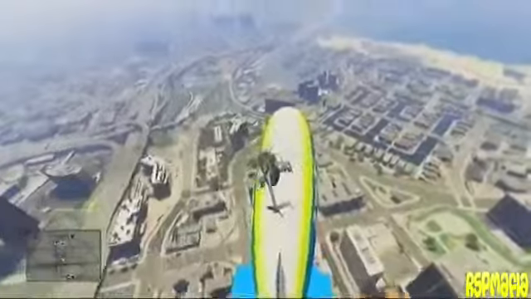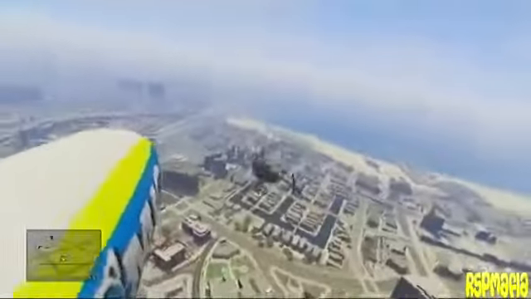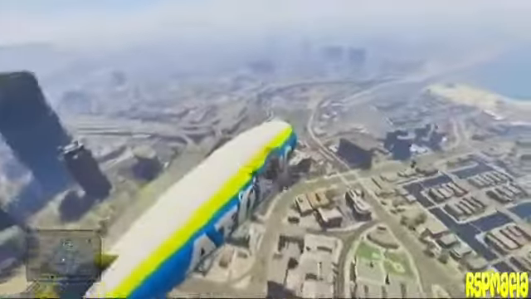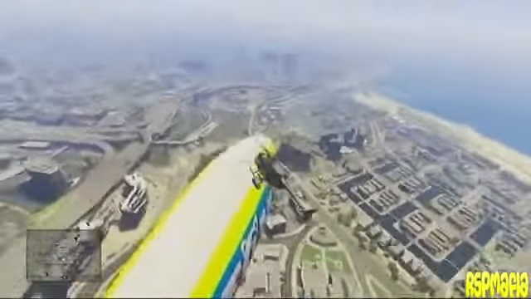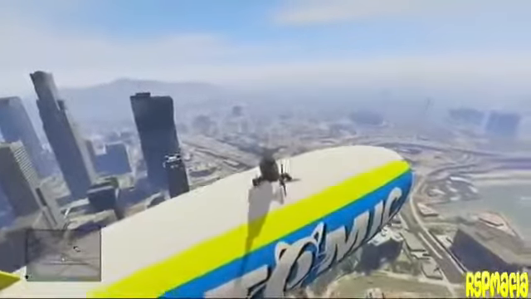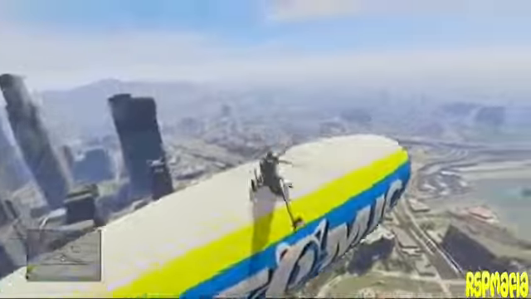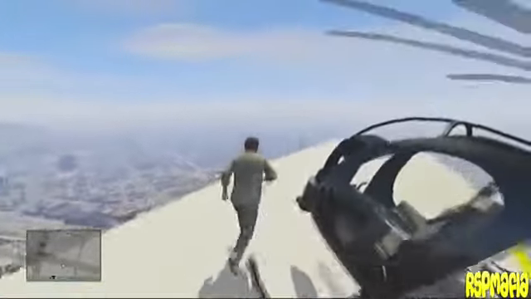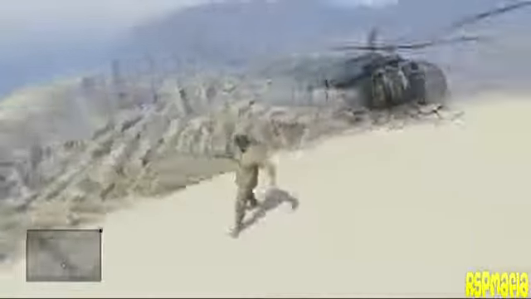By the way, the blimp is in motion, so you have to be somewhat precise to get your helicopter parked up there, unless you have pretty good skills. But as you can see, I suck. Anyways, right here, you're going to park it down. Hope you get it right on the first try. If you get it, just get off your helicopter.